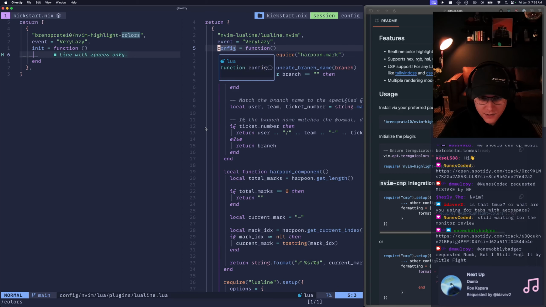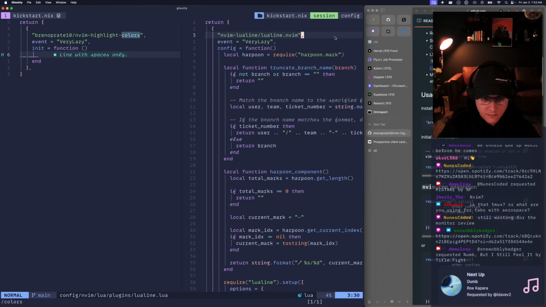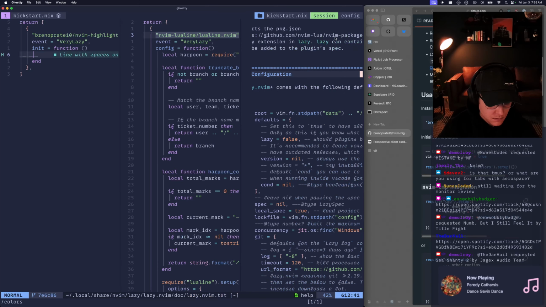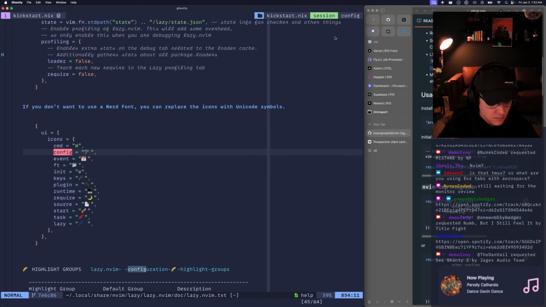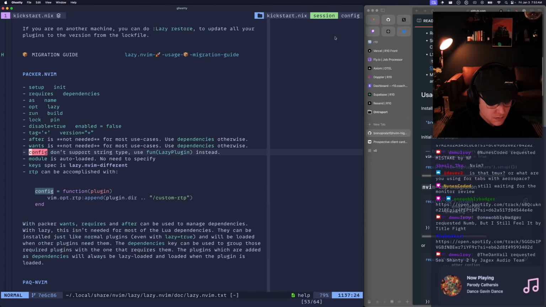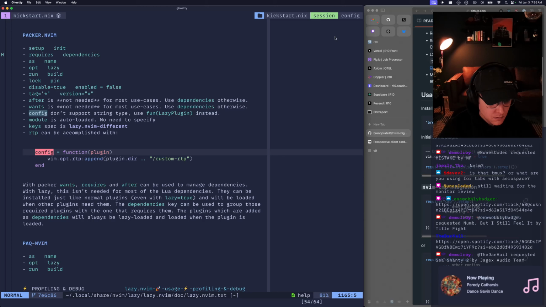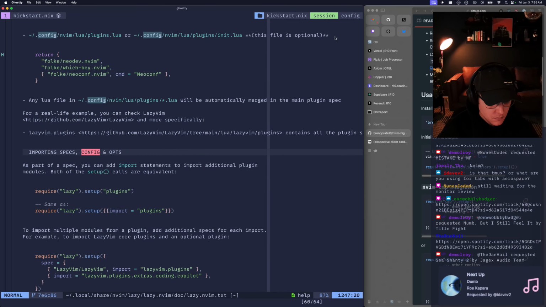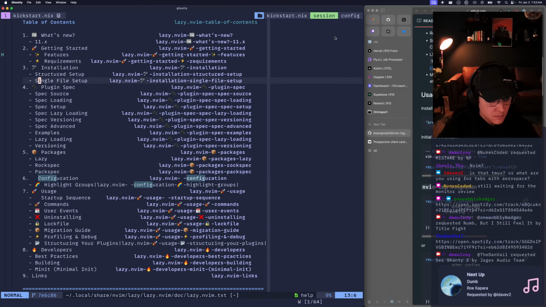What's the difference between the config function and the init function? I don't even know. Lazy config, plugin spec.